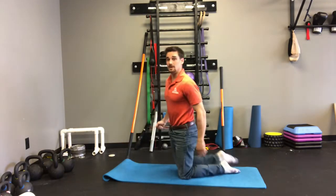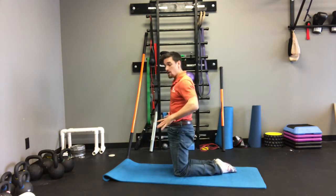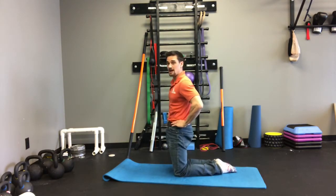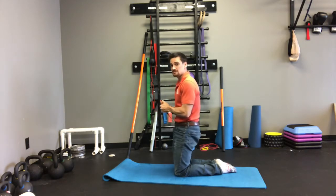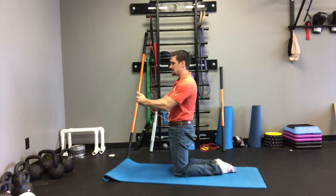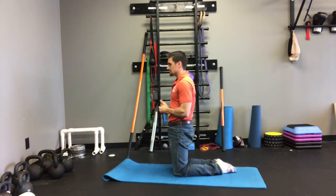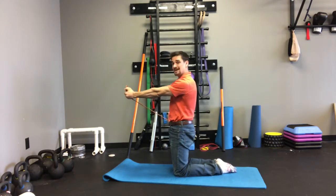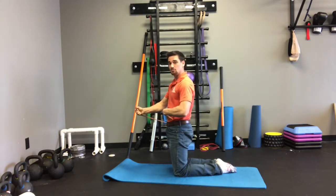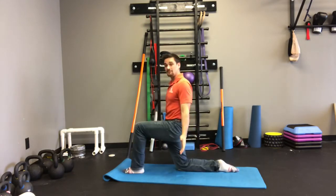Now the second one is going to be a pull-off press in a tall kneeling position. Again, now we've got to really focus on this pelvis alignment, making sure we're not opened up like this, making sure we're not closed down. So find that good pelvic neutral, lock in, and still do the same pull-off press here. Obviously we do both sides, but this anti-rotation drill is going to be a great way to start training those obliques.